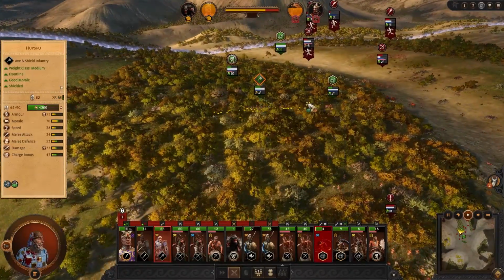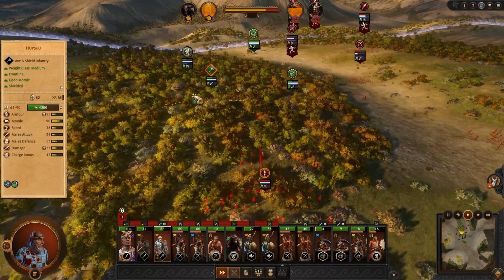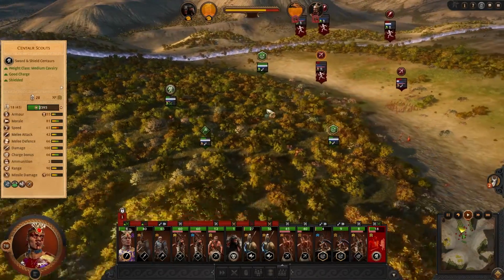While the AI's backline decided to go for, literally decided to go for my chariots, which is great.